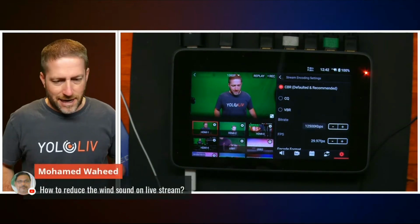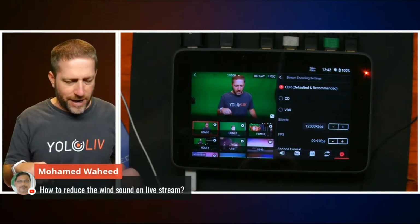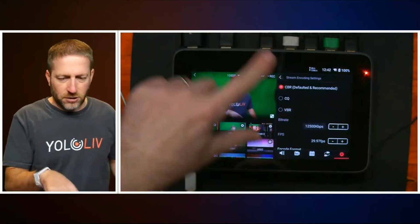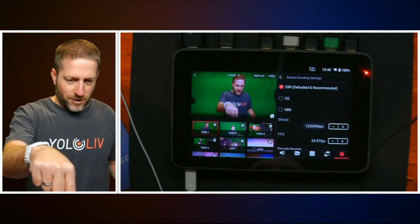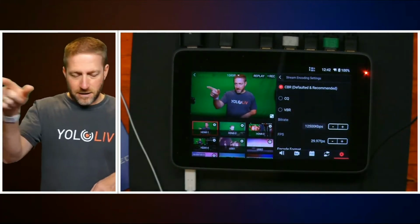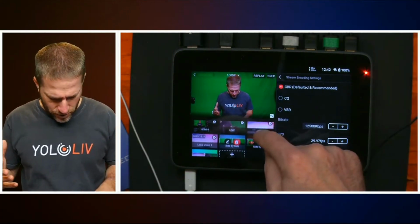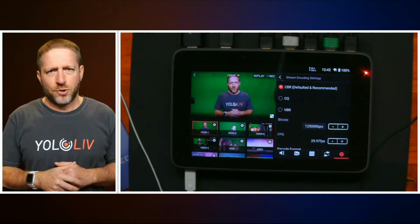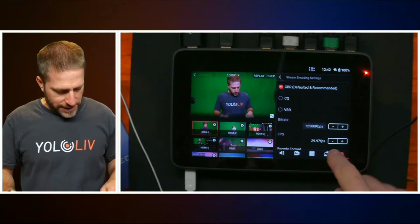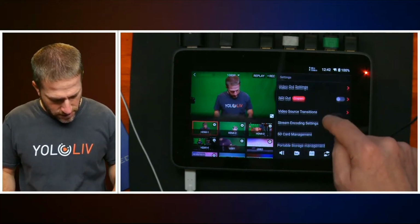How to reduce the wind sound on a live stream. If you're hearing a lot of noise, if you're hearing background hiss on my stream, it's because the InStream, the Pro, the Ultra, and the Pro are all literally in front of the microphone, which is right here. So actually I should go to the other camera, but I can't. So I'm not able to decrease my noise, but there is noise reduction available in the, I wonder if that's in the settings here. Let's go check.